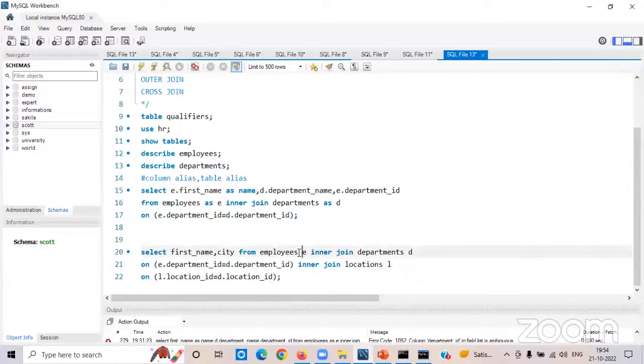AS is optional. No need to specify AS every time. If you want, you can write it. Okay, so let us check, guys, whether my code is working or not. Control Enter.